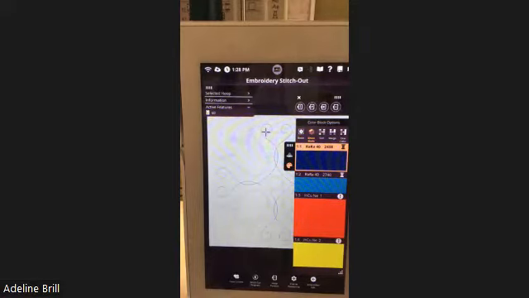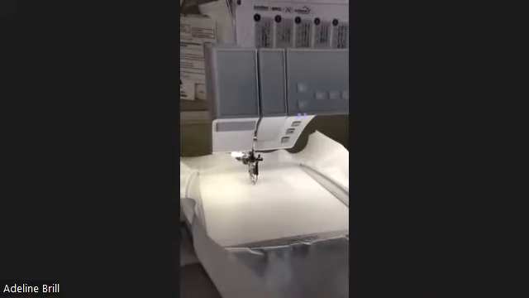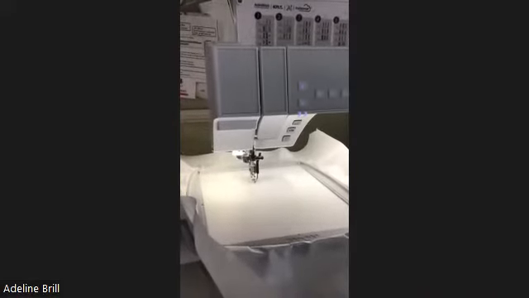And I am going to center up my design. So, you know, some of you know that I do the cheater way, right? So what I usually do is I fold the fabric in quarters.